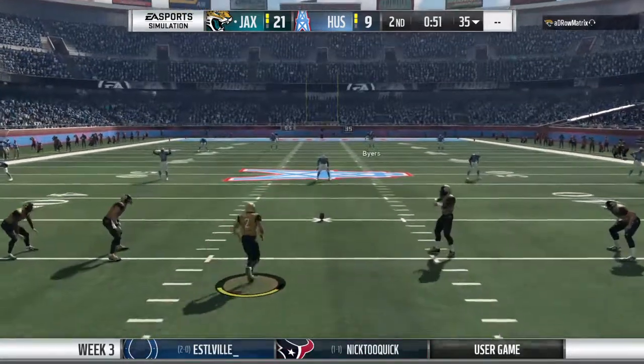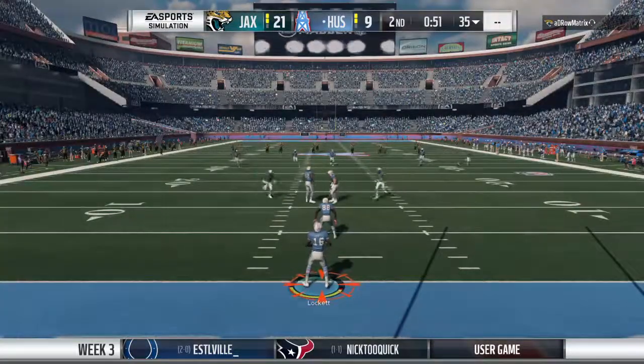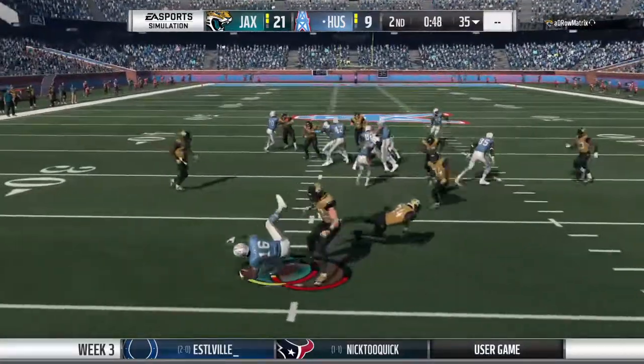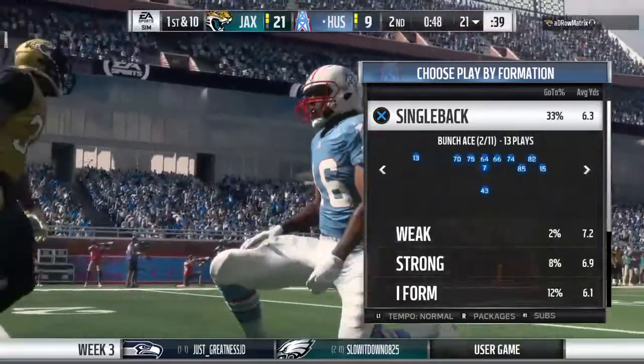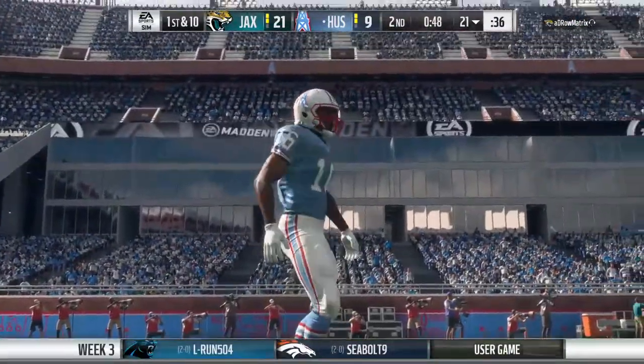Here's Myers now to kick it away. Tyler Lockett now with a return. And he is hit pretty hard from the side as he's knocked down. And now out comes Houston. And what do you think goes on here in this situation?